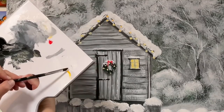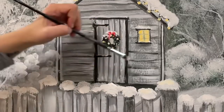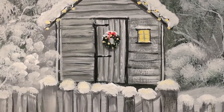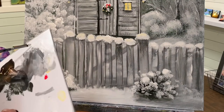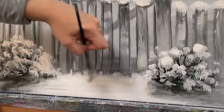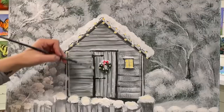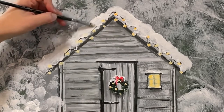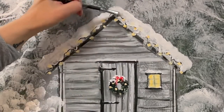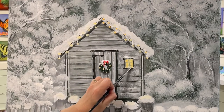Okay, now with just a little bit more of my neon yellow warm, I'm just gonna add a little bit of it on my snow there. A little bit more snow up here again.